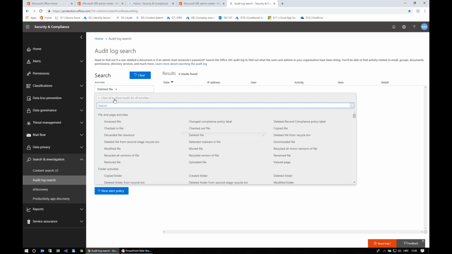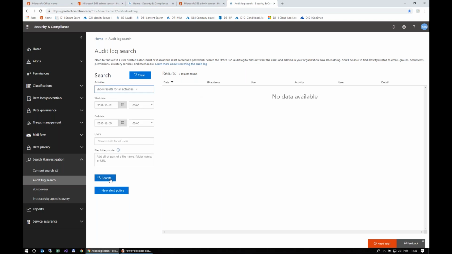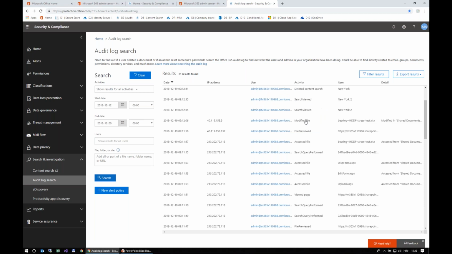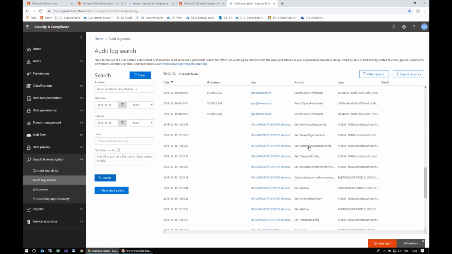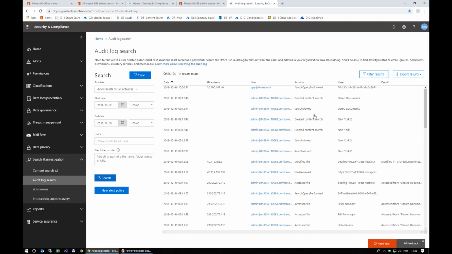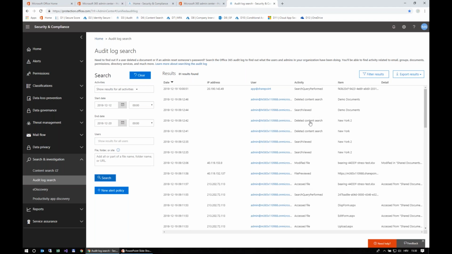It seems that I have deleted my file before this period, so I'm just going to do a search, and I'm going to show you all types of activities that happened. So for example, you'll see here, and this is my account, that I deleted some search content, that I modified some files, that I accessed some files. If I'm trying to troubleshoot something, I'll be very good at finding what has actually happened in my tenant. I definitely deleted some content searches. I haven't deleted files, but I modified some files and I accessed some files as well.